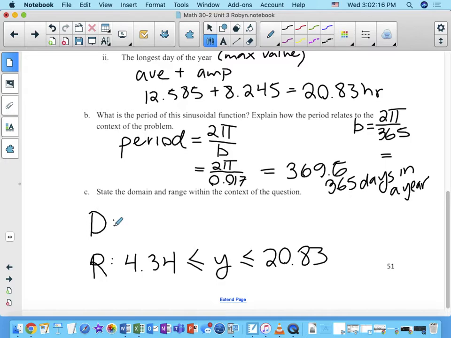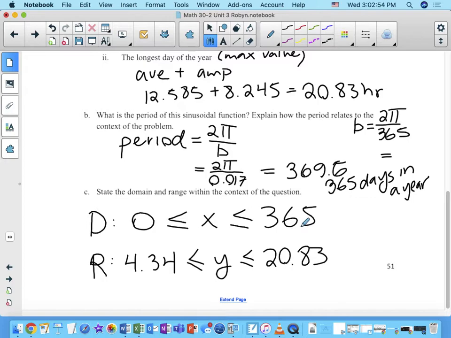Should we write it as just greater than? No, I would say that the days, would you agree? I think that days goes from 0 to 365, because if you're at January 1st at 12:01 a.m., you haven't gone through a full day yet, right? You've gone through a very small part of a day. So you haven't completed the first day yet. So I would say that domain should actually be 0 to 365. But if you put a 1 there to 365, you have a really good understanding of the question, and I would probably give you full marks.